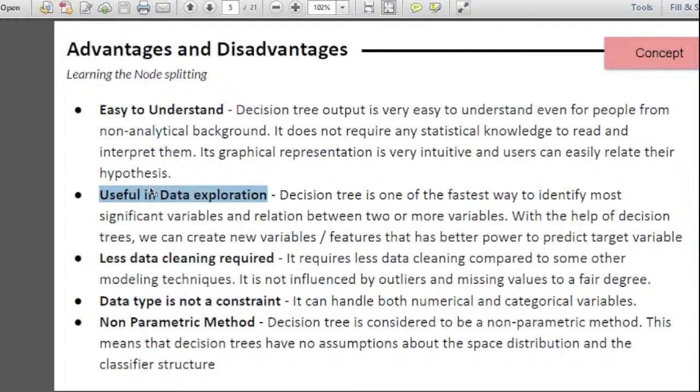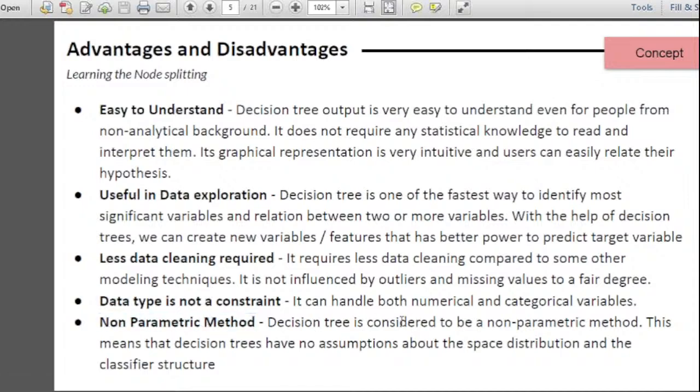It really helps you bring in some useful insights while you dig deeper in the data. Then less data cleaning required. Data type is not a constraint. If you come across a numeric data type, you can easily discretize it and use it. And it's a non-parametric method.